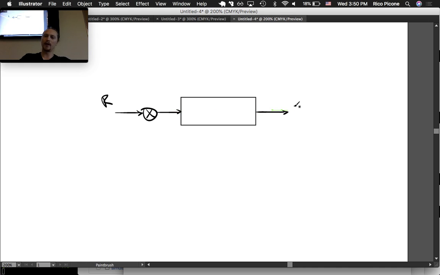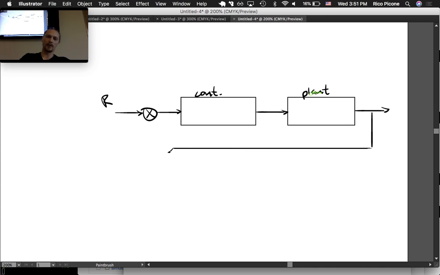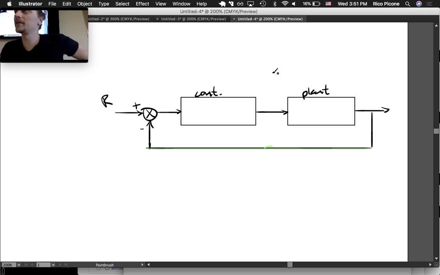And then we're going to do a plant transfer function. So controller, plant, and then we'll just do unity feedback here. Or should we do a gain in the feedback loop? We get position back, so it's pretty close. So let's go with that.